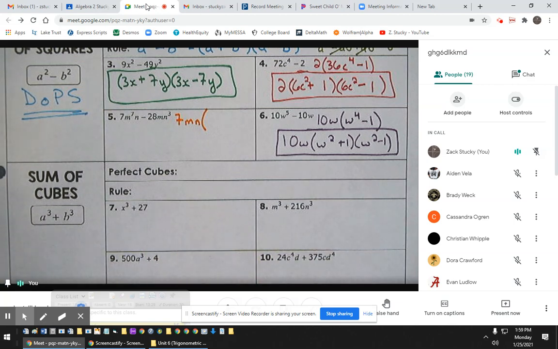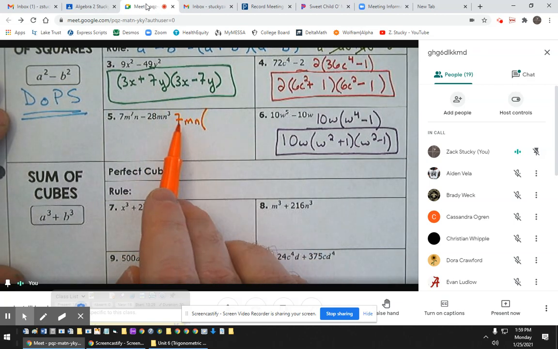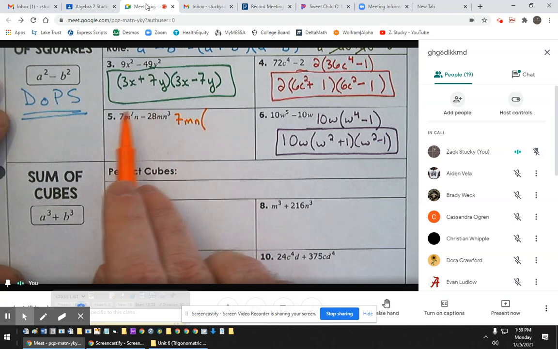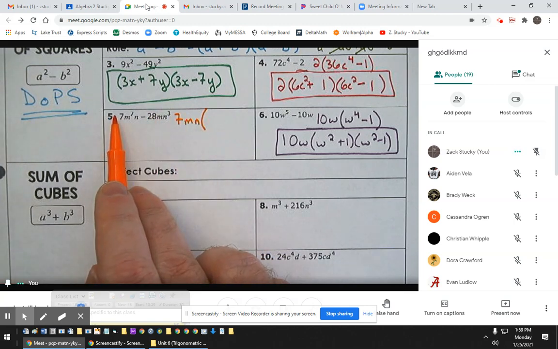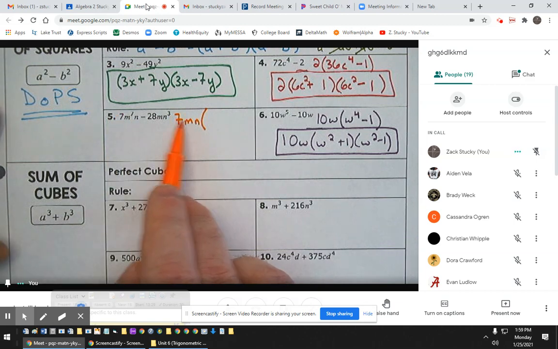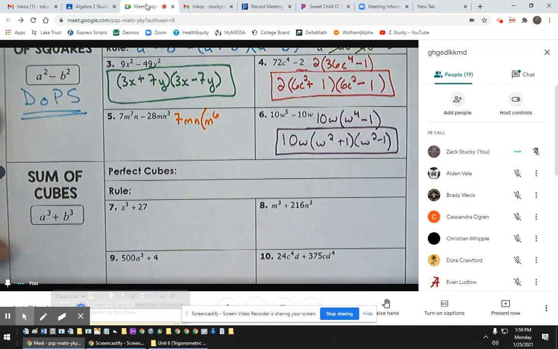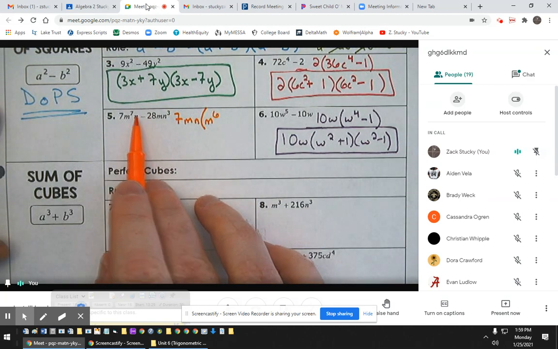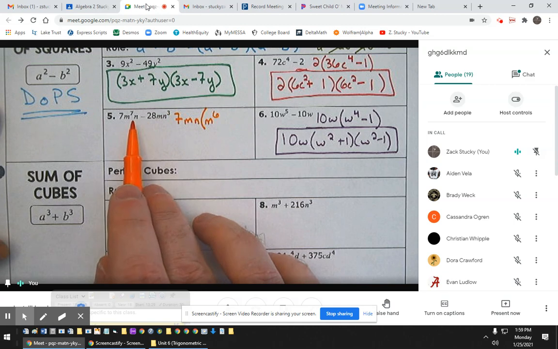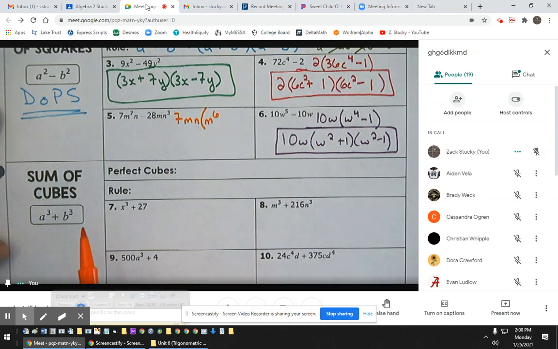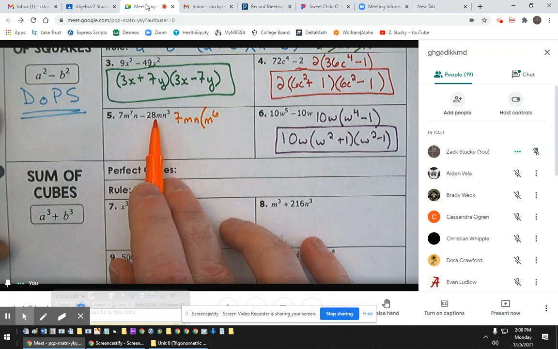Okay, now that's all the stuff that we have in common. Now we have to build back what we had before. So 7 times what would make 7? 1, so I don't care about it. I have 1 m out front, but I need 7, so I need 6 more m's. I have 1 n. I need 1 n, so how many more do I need? 0.